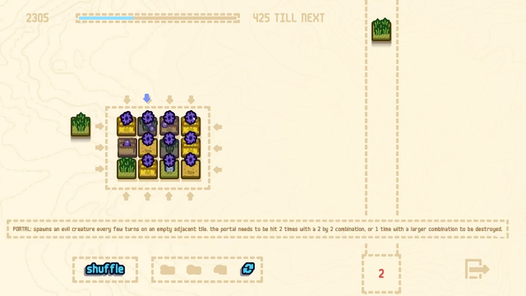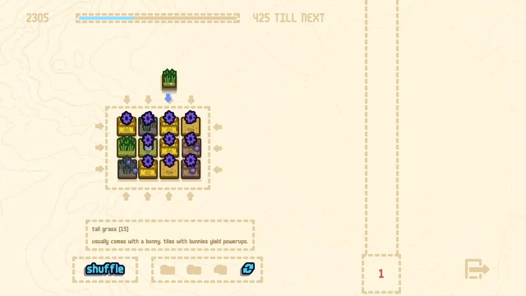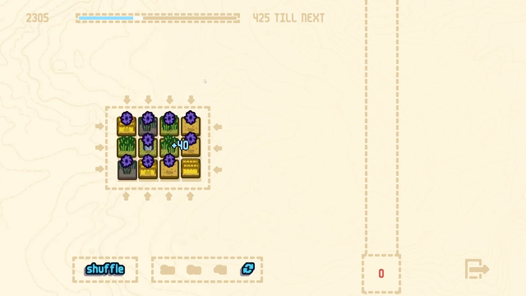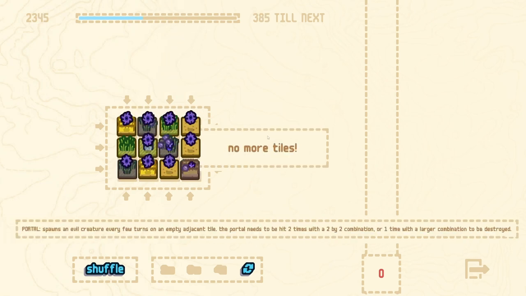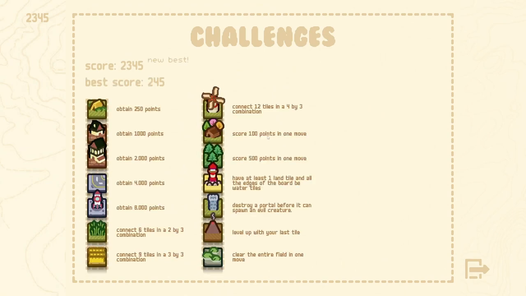I don't think that there's any way for me to save this. So I'm going to shuffle in the hopes that maybe I can do something in the last. Yeah, there we go. Perfect. But now I'm out of tiles. Okay. Well, still, that was more interesting than just placing my last two tiles and doing nothing.